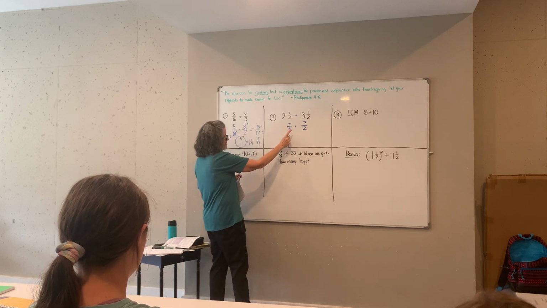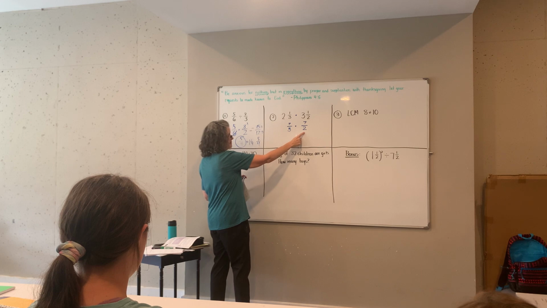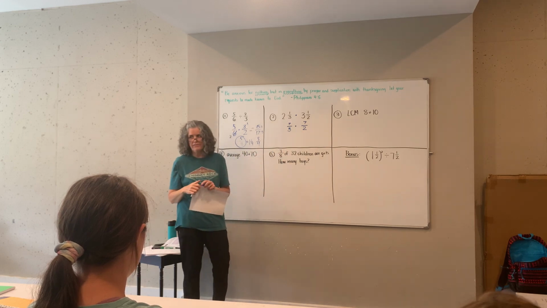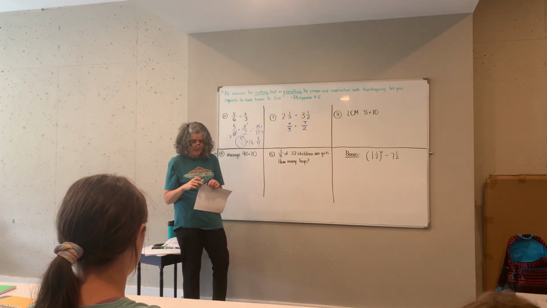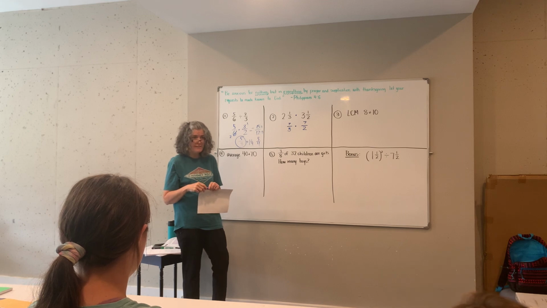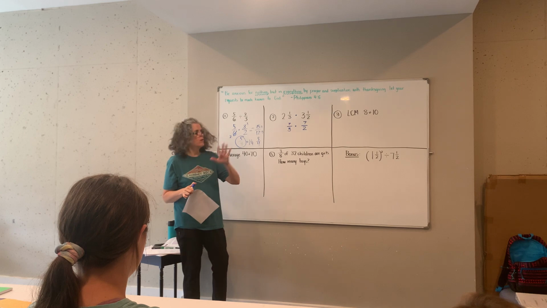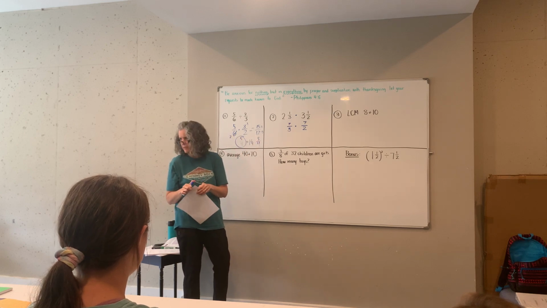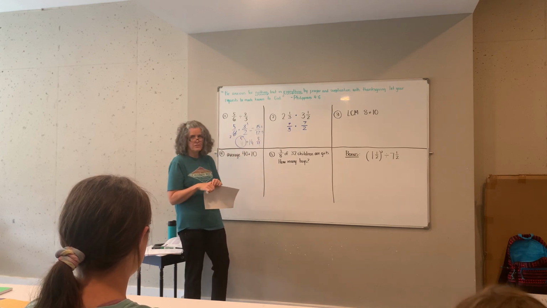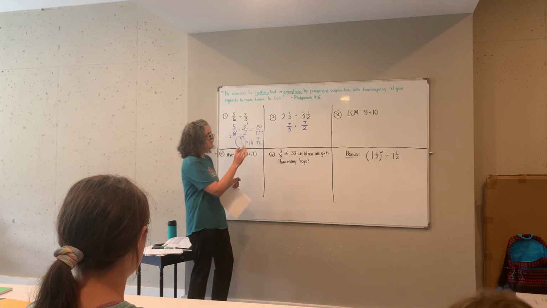Now, I don't have to flip this one. How come I'm not going to flip that? Because it's not a division. And that's probably the hardest thing about tests or quizzes with these kinds of problems. When they're all mixed up, you kind of get used to flipping, and you know, wait a second, this is a multiplication, I'm not flipping anything. So stop and ask yourself, wait, should I flip this or not? And this one you don't.